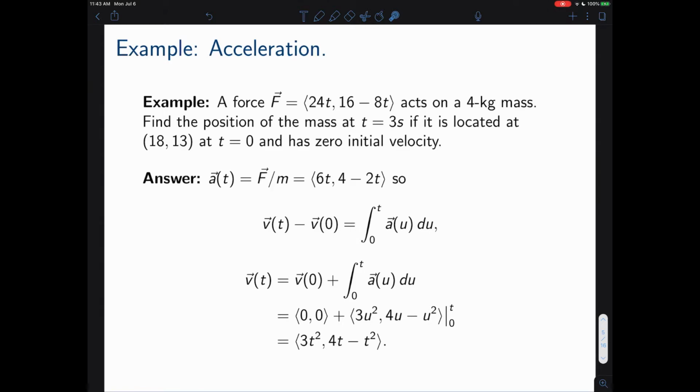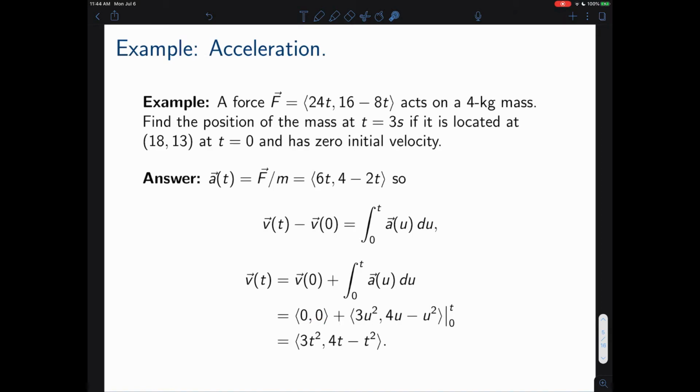And then since acceleration is the derivative of velocity, that means that velocity is the antiderivative of acceleration. So I can find velocity by integrating acceleration. So to find the velocity at time t, I would integrate the acceleration from time 0 to t. And we can go ahead and solve that. So we can add the v of 0 back onto the other side. V of 0, the initial velocity, was given as 0, or vector 0, 0.